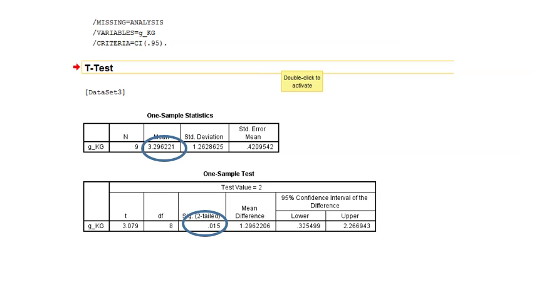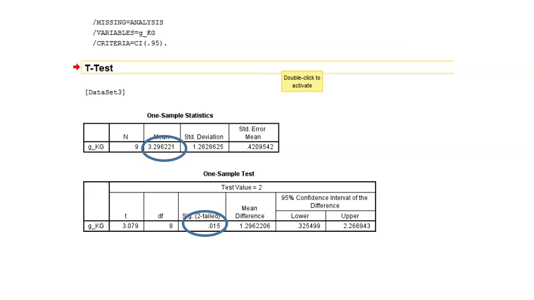Here I've just circled the mean value, which is 3.29, so that's higher than 2, right? And then we look at our significance value here for a two-tailed test, and it's showing 0.015. For most normal statistics, you're looking for a p-value or a significance of less than 0.05.